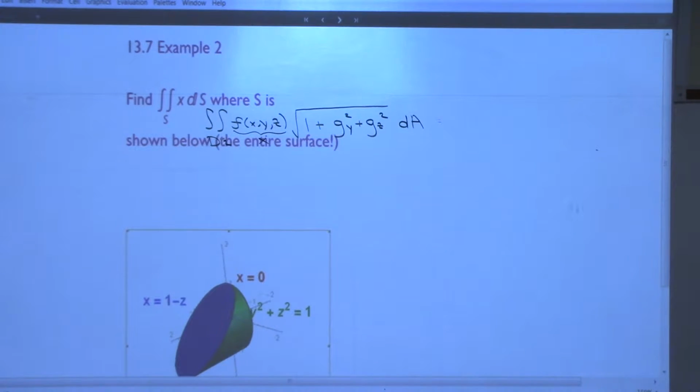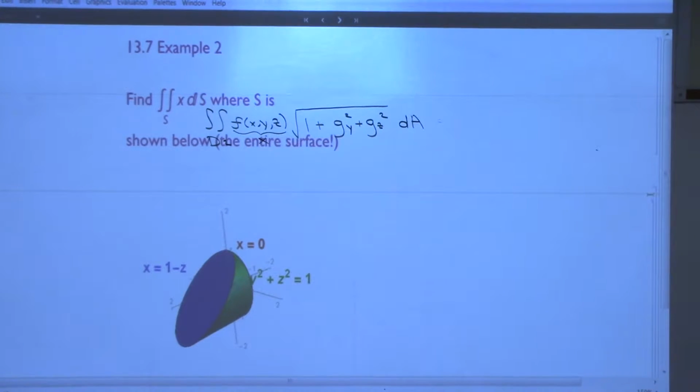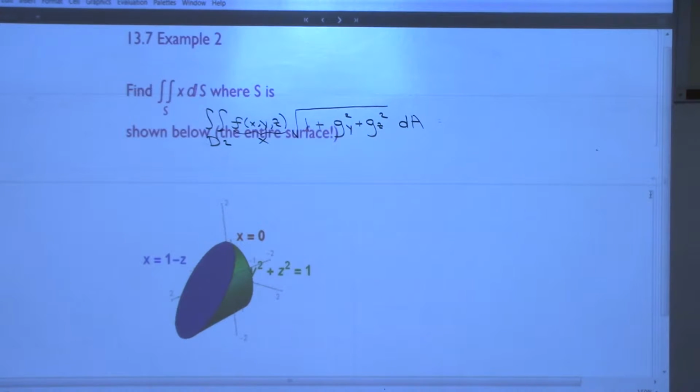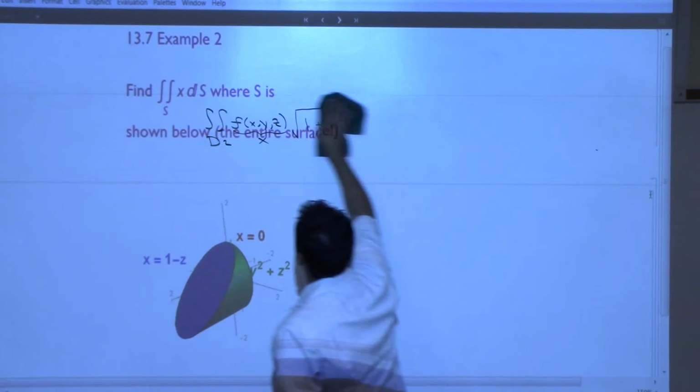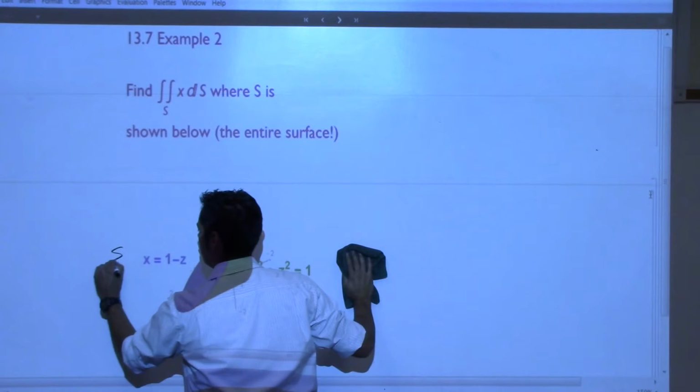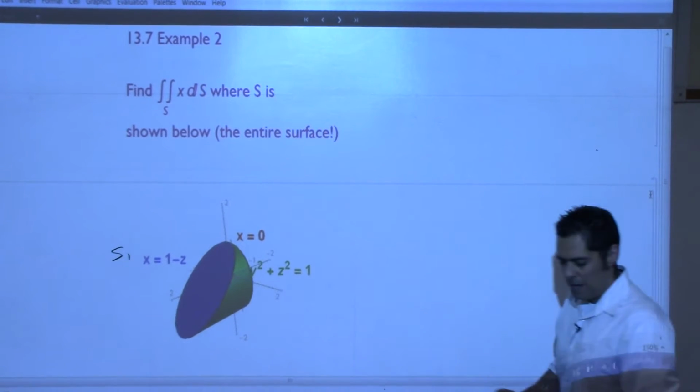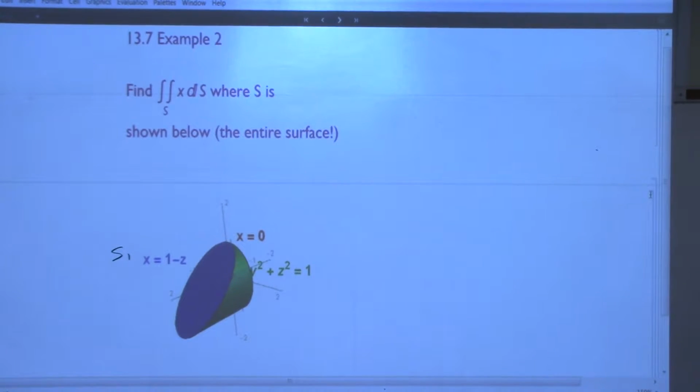Why is that not wanting to come back here? Okay, which one was S1? The blue one? Okay, the blue one, S1. So how would you like to handle this? You want to go R of uv, or can you look at that as being some function of two variables? Function of two variables, right?